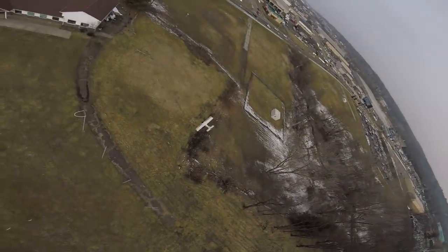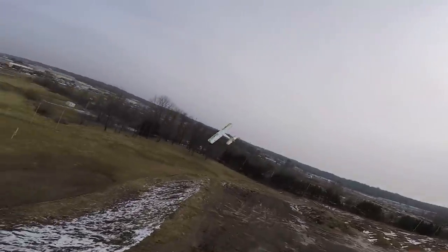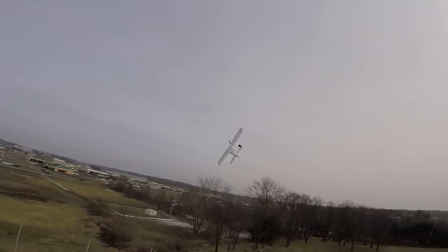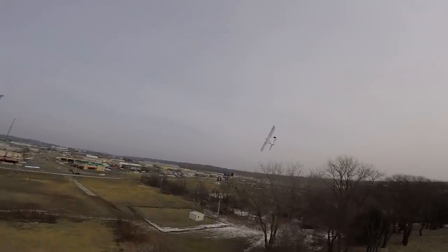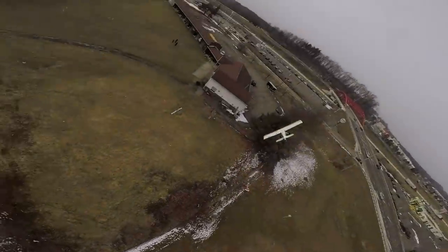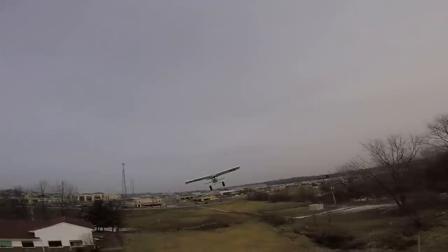Oh, yeah. Straight around. Especially extreme. Especially when you have the prop blast. Yeah. Going over the control surface, like I said, easier. The rudder has a ton of authority. I like that, actually, in a plane. It does really give you the confidence to try some of these tricks. Yep. And then not to mention the power with that huge 900 kV motor. You have that confidence that even if you get into a squirrely situation, you're still gonna be able to pull out of it. Yeah, it makes sense.